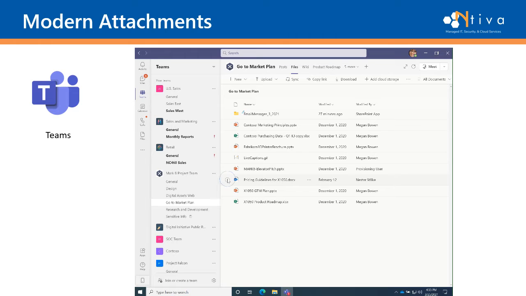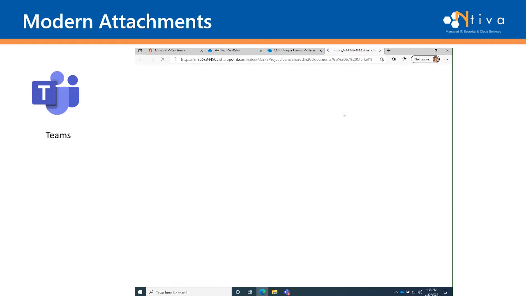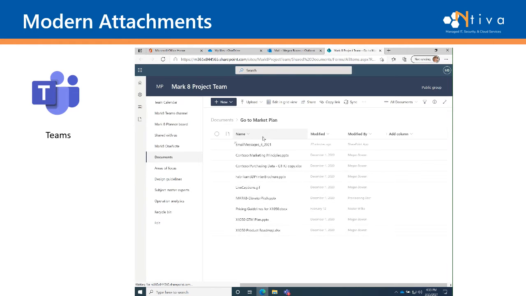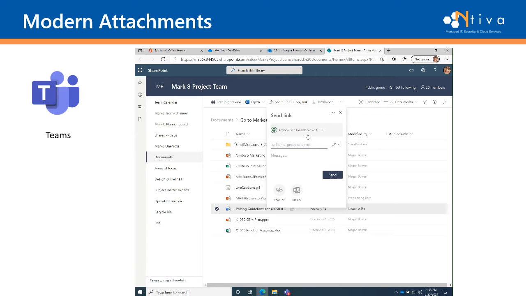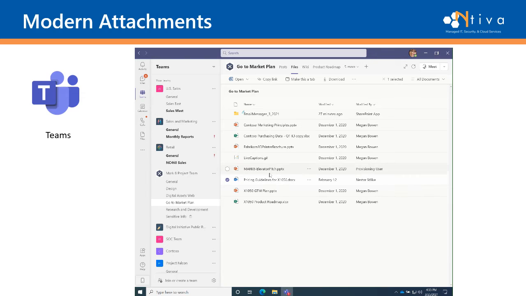You'll notice there's no Share button up here currently, so we do have to go into Open in SharePoint first, where we'll see the same set of files and the ability to create that shareable link with the familiar Share dialog box that we've already reviewed. So that is the one difference currently in Teams that is missing. You do have to flip out of Teams and go into SharePoint to create that shareable link. Teams will soon be updated to have the same file sharing experience, but as of right now, you do have to switch over to the web to create that link.